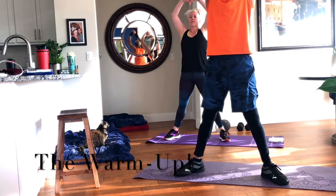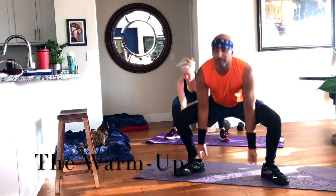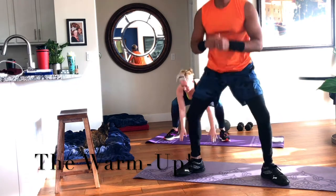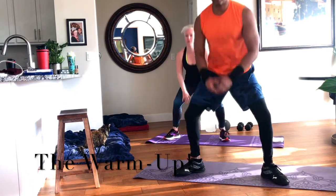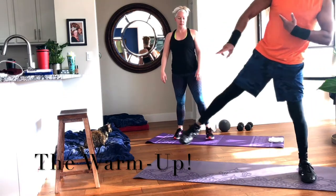Okay, now we're gonna go deeper squats, like fast deep squats, just so you can get your groins and your quads, your butt warmed up. 10 more seconds. Try to touch the back of your ankle so you're forced to go down. 3 seconds. 2 seconds. All right, go to one side of your mat and move lateral.